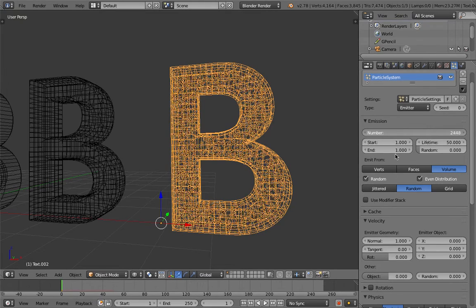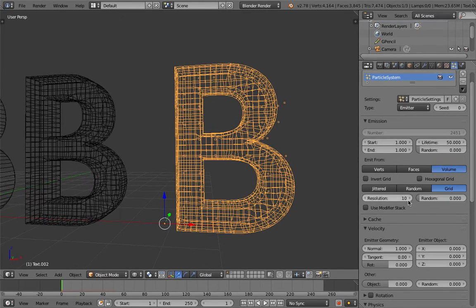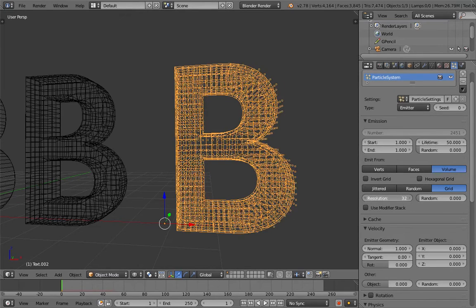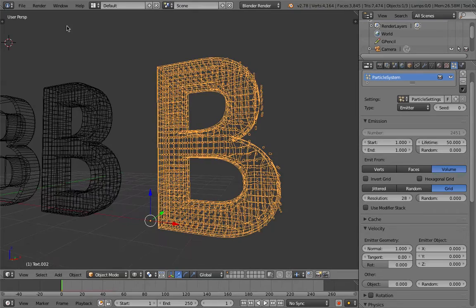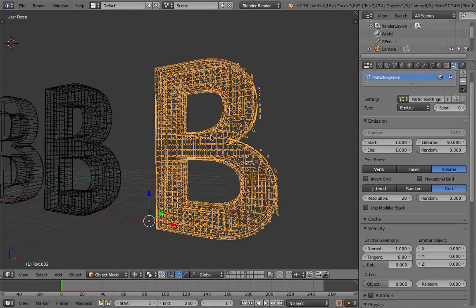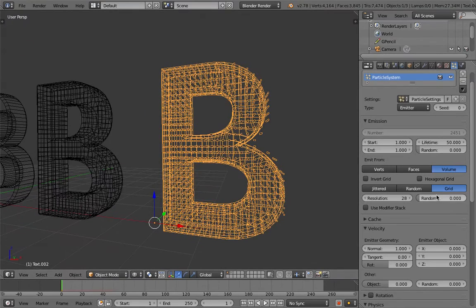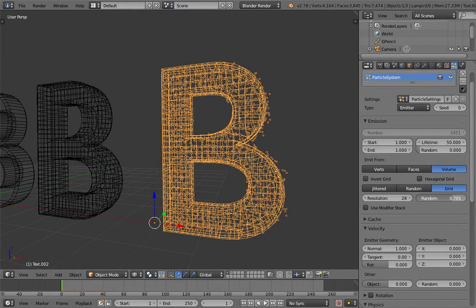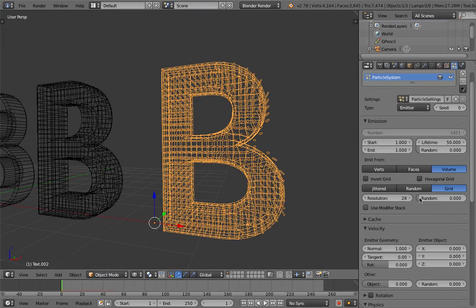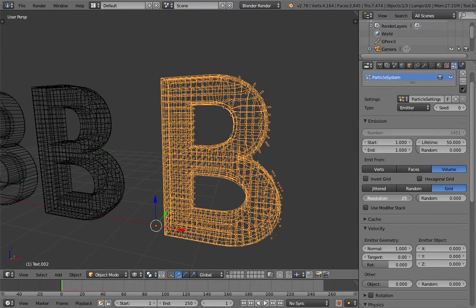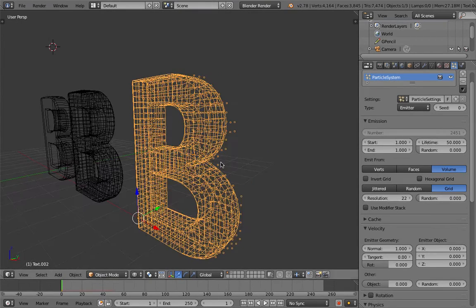It's totally up to you, or you can use grid. With grid, you have this resolution control, so this is kind of like a voxel that you can use. It's going to fill up the volume of this mesh, basically. You can randomize it as well, but we can randomize it later using Animation Nodes. I'm going to keep it just in the grid like this.